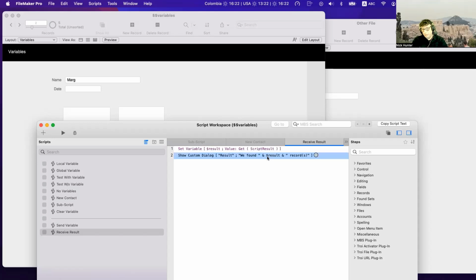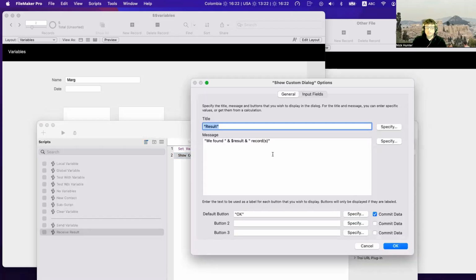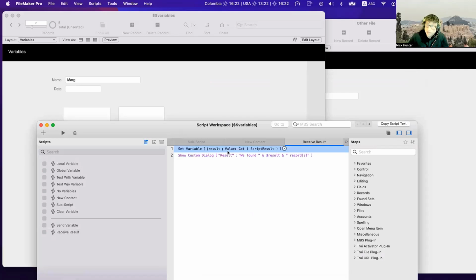And you can see this calculation is much easier to read. We found results records. It's easier than having get script result or something complicated. So imagine that you have something much more complicated there, right? And you understand? So it's easier to do this, right?